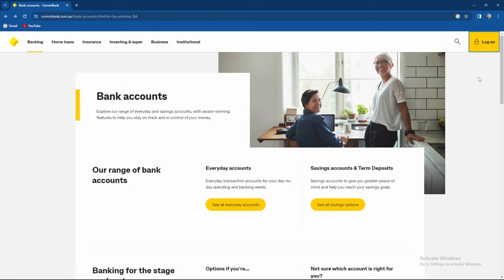Then you need to log on to the app and select profile, then manage PayID from the top left menu in the upper left corner. Choose which type of PayID you'd like to register, phone number or email address, then choose an account to link your PayID. So guys, quite an easy way.